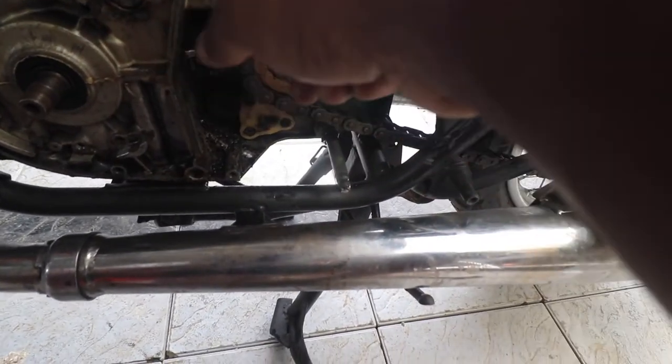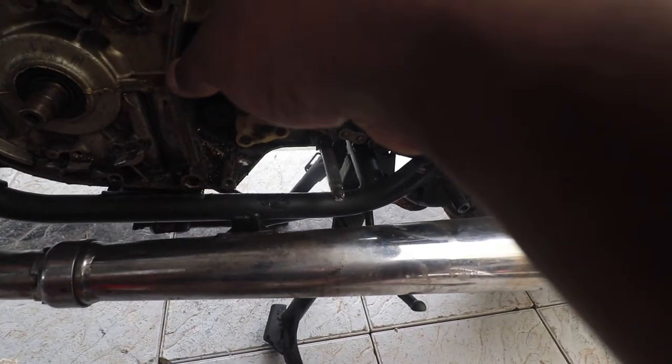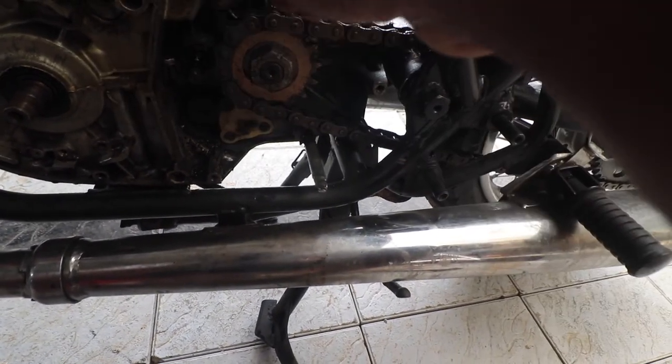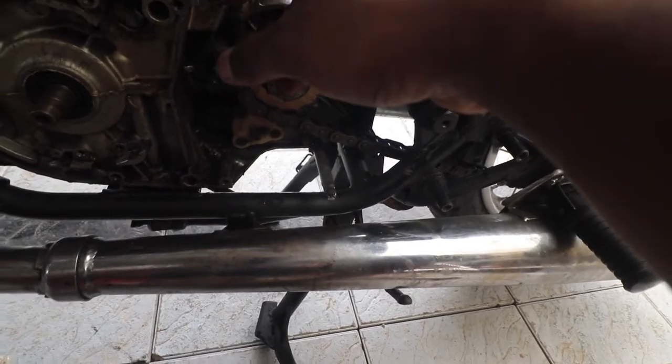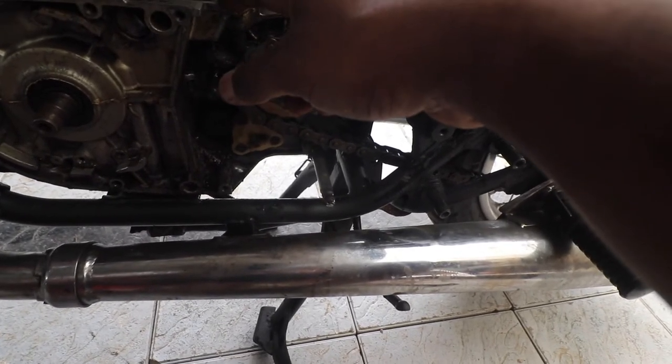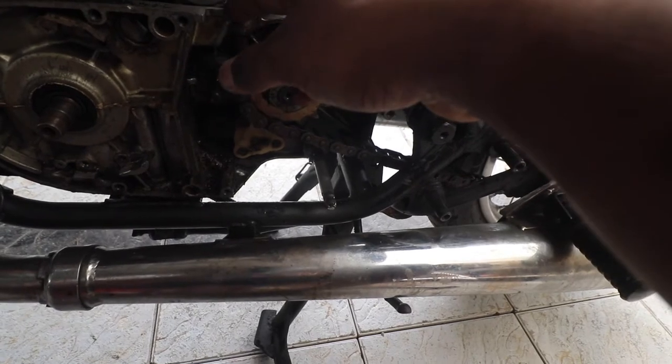Another challenge is, you can see there is a piece missing here. That is the piece which holds the clutch. So we'll have to do something about that. I'm not sure whether we will do it in this video or later, but that is something which needs to be done. So first thing we'll do is install the CDI and then change the wiring.